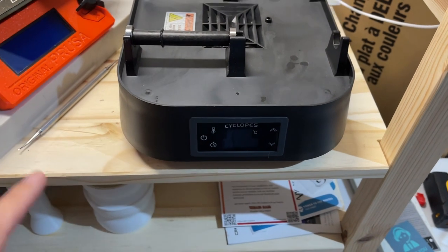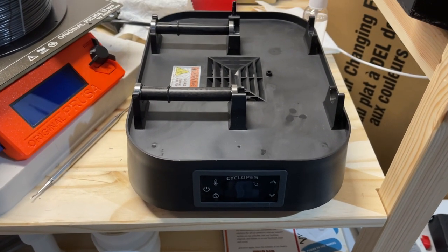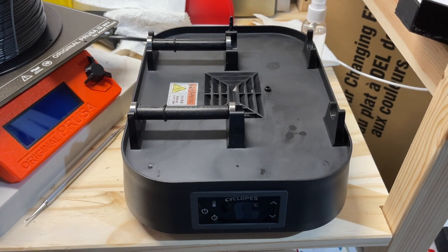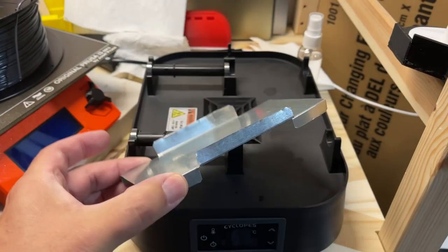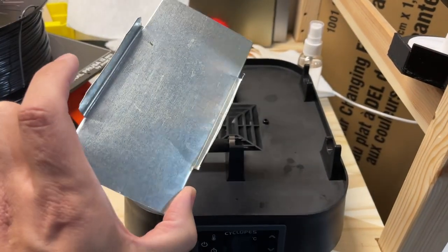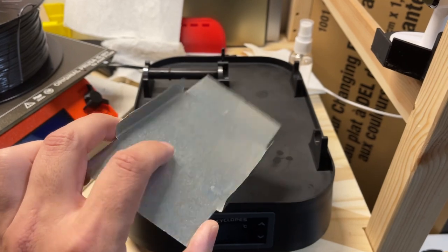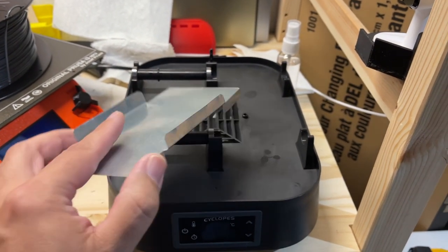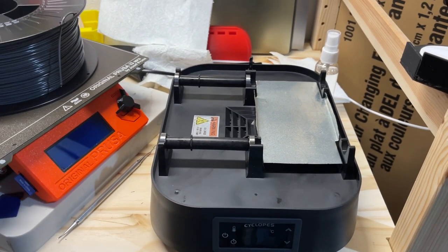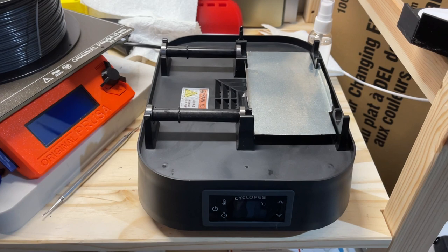Anyways, if this is a little bit helpful for you, if you've enjoyed any of this, if it's going to give you some better idea on the Cyclops filament dryer — which I'm a little disappointed in, but hey, we try these things, we buy these things, and sometimes you've got to do a little cutting of some tin. I'm going to cut another one for the other side. If you put one on both sides I think it'd be okay. Have a good one — go out, make a mess, have some fun, 3D print, woodwork, garden, whatever you need to do. Let's go enjoy life. Catch you on the next one.